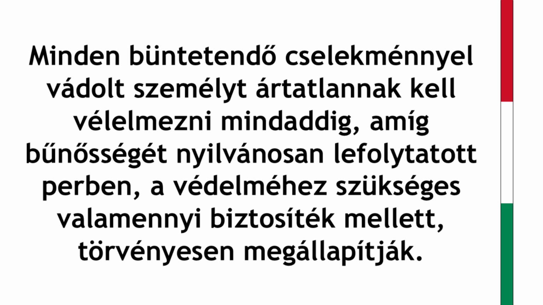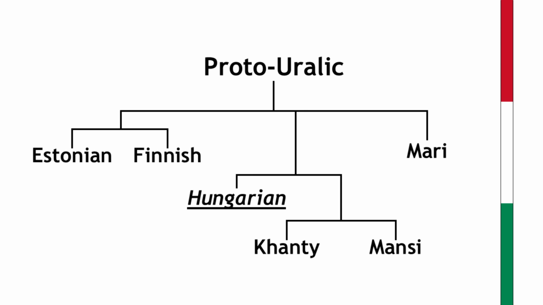The Hungarian language is spoken by 14 million people, primarily living in Hungary, as well as parts of neighbouring countries such as Transylvania in Romania, Slovakia and Serbia. It's a Uralic language, being distantly related to Finnish, Estonian, Sami, Mari and Erzya. Within this family, it's part of the Ugric branch, alongside the various Khanty and Mansi languages.